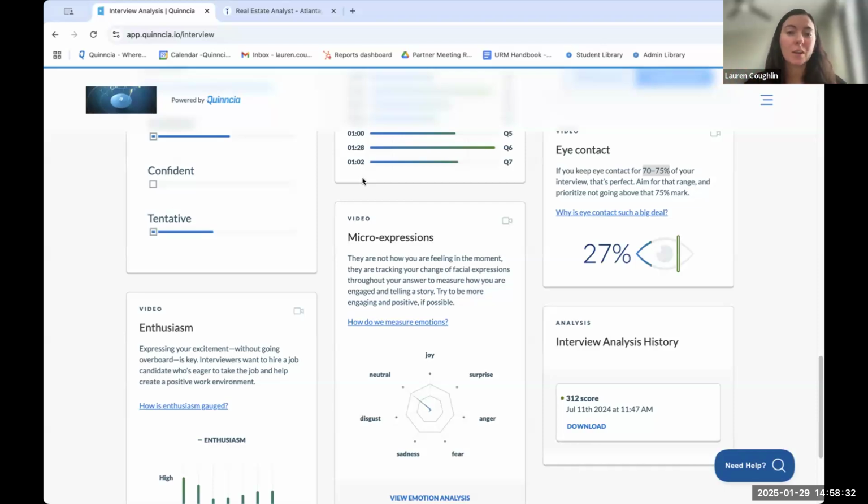Just looking at the screen, I wouldn't stress so much about it. Clearly, I need to work on it a little bit because I have around 27%. But again, I don't want you to stress so much about getting these all nailed down.